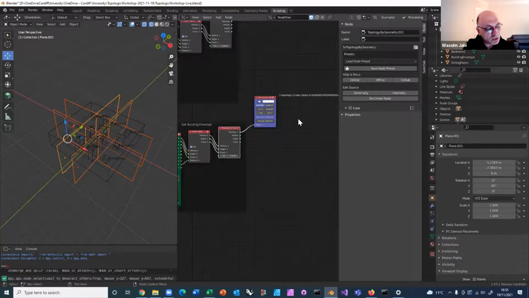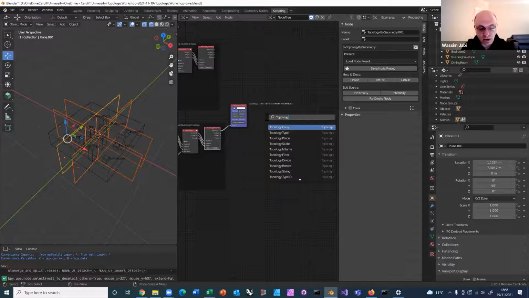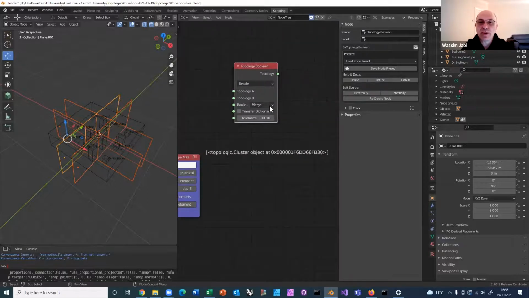So now we're going to go to step 8, which is to slice the building envelope with this cluster of faces. So how do we do that? There is something called Topology.Boolean. So try to find that. Again, Alt spacebar, Topology.Boolean, right here. And the actual Boolean operation is in this pull-down list. You can union things like glue them, difference, subtract one from the other, intersect them, symmetric difference, or it's called exclusive OR, like whatever is in A, not in B, whatever is in B, not in A.